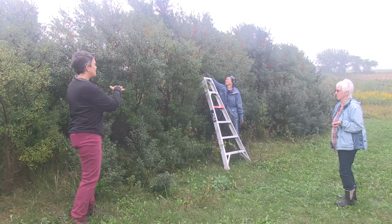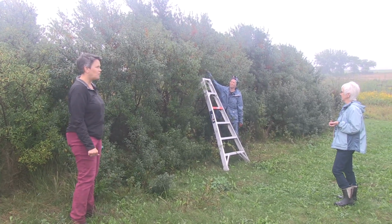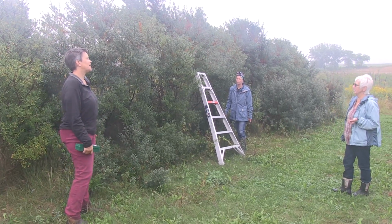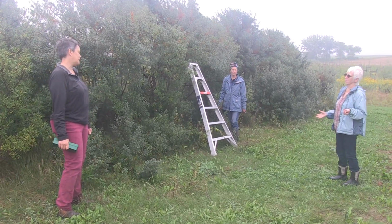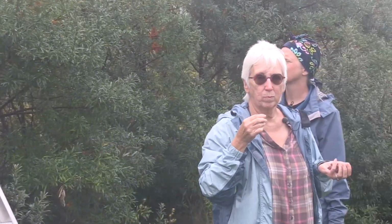So I think down here they got a little bit more water protection. Yeah. So when we tear those out, I do want to put a water line in. They don't need much, but in a drought year, they wouldn't mind. This year was exceptional. But people are really excited about them.